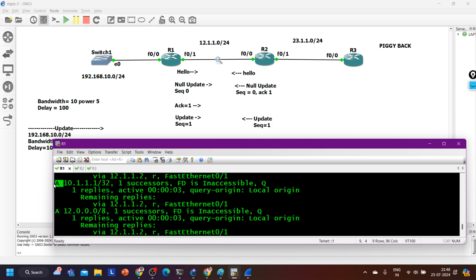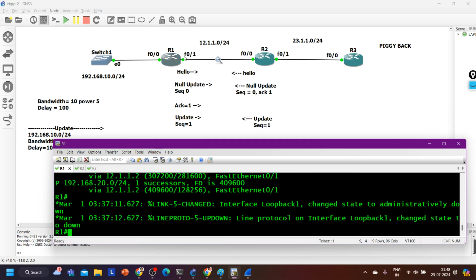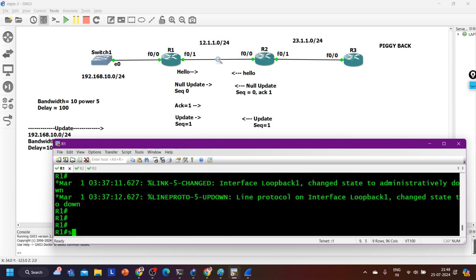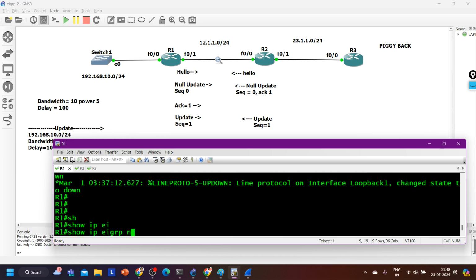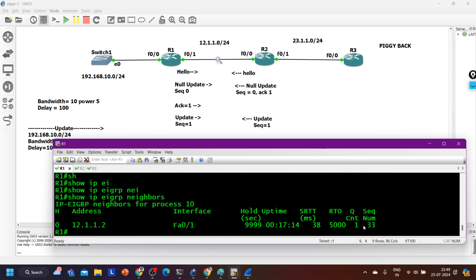Right? If the state is active, that means that network is in active state. So now the timer has started, guys. Right? After 180 seconds, this router is going to break neighborship with router number 2. So, show IP EIGRP neighbor, and as this router has not received the acknowledgement, you can see the queue count is also 1.